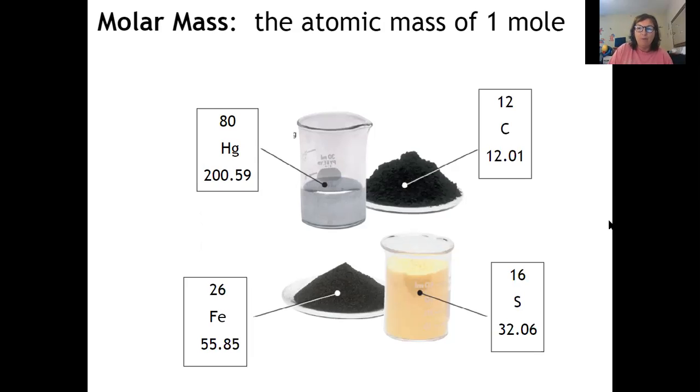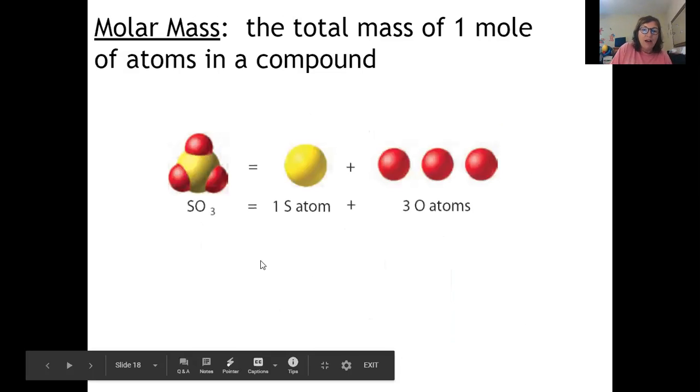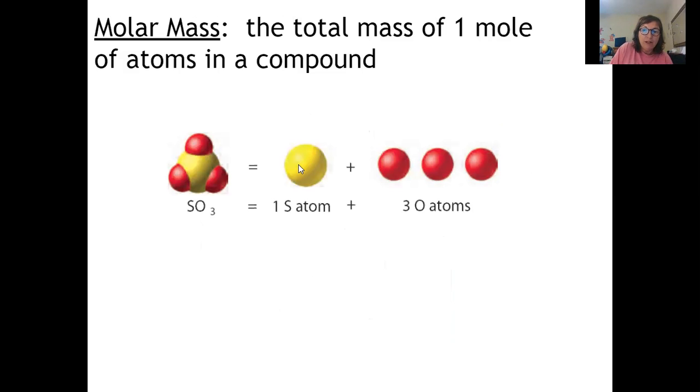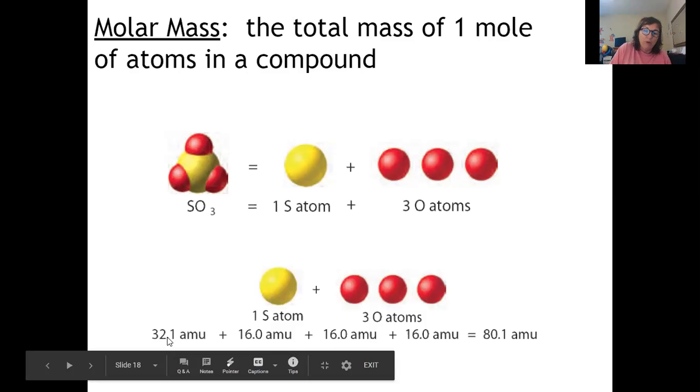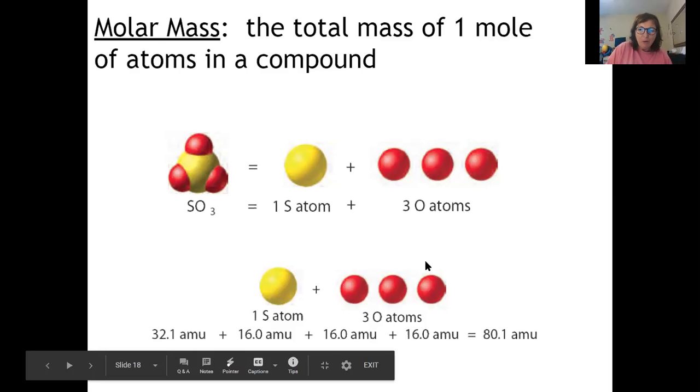And that's how we deal with molar mass. So molar mass is the total mass of 1 mole of atoms in a compound also. So not only does it go for single elements, it also has the same effect on compounds. So for example, if I have sulfur trioxide, that means I have 1 sulfur atom and 3 oxygen atoms, right? So here's my 1 sulfur, here's my 3 oxygens. Well, what I would do is look up the mass of sulfur. The mass of sulfur is 32.06 grams. The mass of each oxygen atom is 16. So I have 32.01, or 32.1 rounded up, plus 16, plus 16, plus 16 gives me a molar mass for that compound of 80.1 grams. They keep saying AMUs, but we're using grams. Okay? So let's go back and let's try it over here.